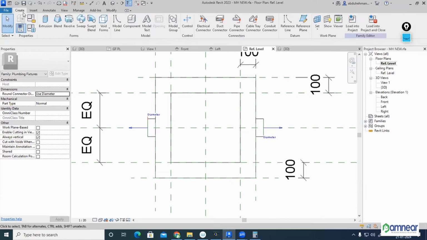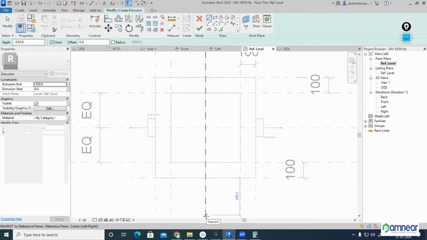So I'm just going to the Create option. From the Create option, I'm selecting Extrusion, or you can select Void Extrusion. I'm just selecting a simple extrusion, or even void extrusion also you can select. Extrusion start at 0, extrusion end is just 5 mm I am providing, or even 5 mm I don't want, just 2 mm I am providing.